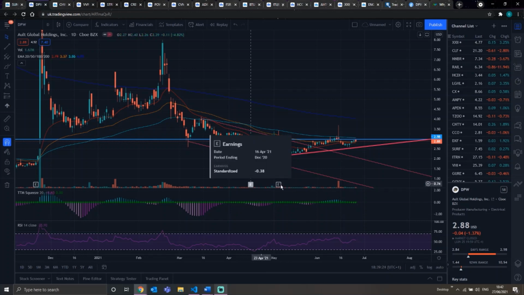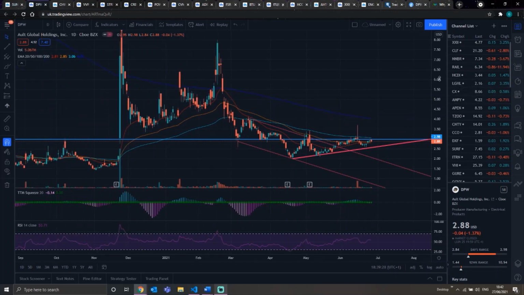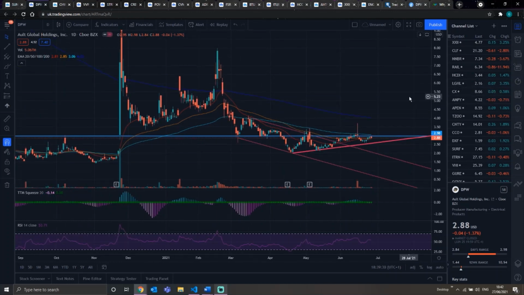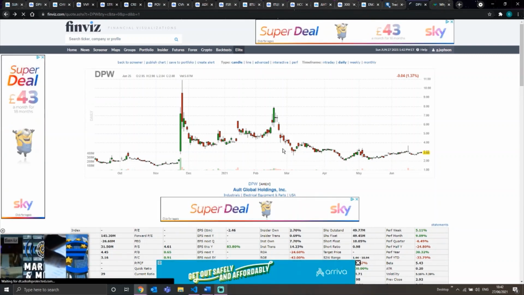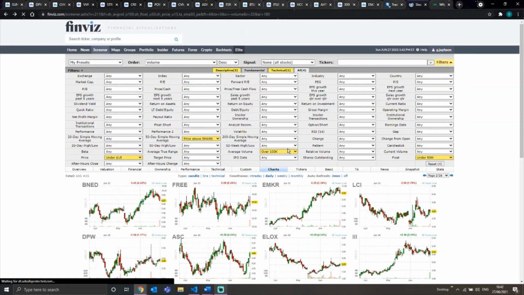But they actually had really good earnings this year as well, so I'd be really surprised if they didn't get a pop pretty soon, and they did PR very soon as well. So it's definitely something that you should have on watch, but Apex has already covered it for us. Yeah, we can play that ascending triangle, which is not bad at all. I see lots of cup and handles on this one.